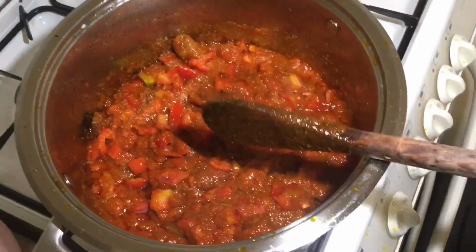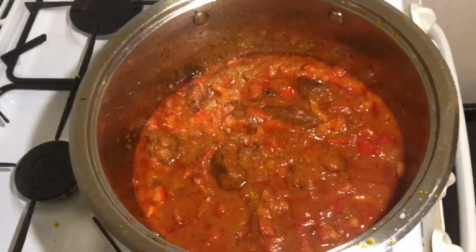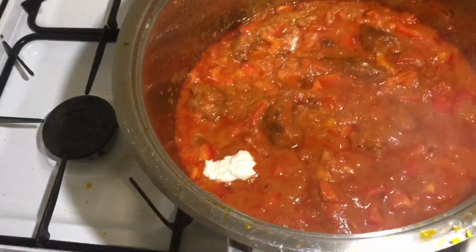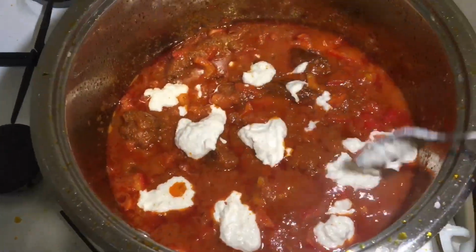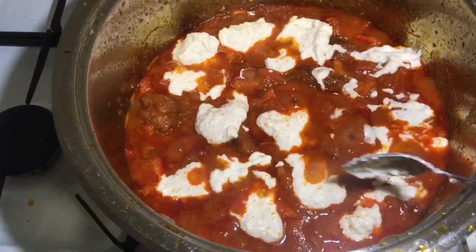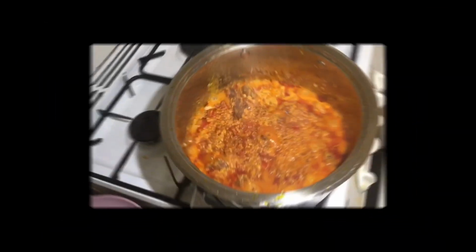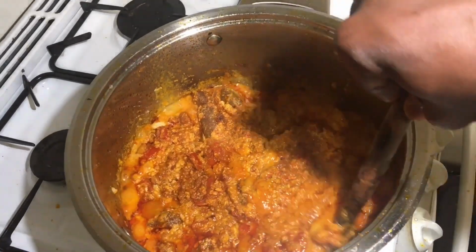This has been cooking for 3 to 4 minutes now. So at this point we add our agushi. This is where the chunks form, so at this point you have to lower the heat of your burner and make sure you don't stir. But if you want to stir, make sure you do a gentle stir, just like this. And you guys see how my agushi look like in the stew. That's how I like it.